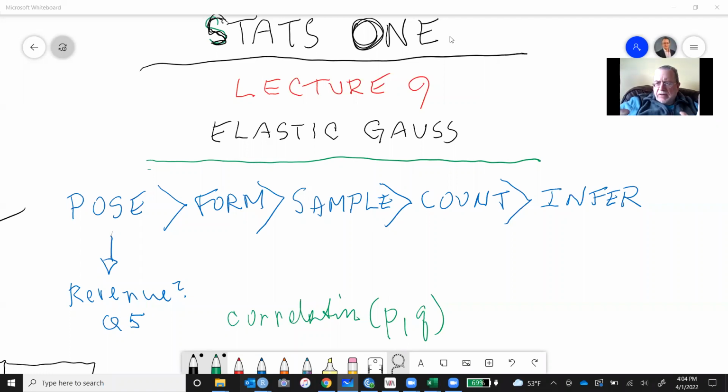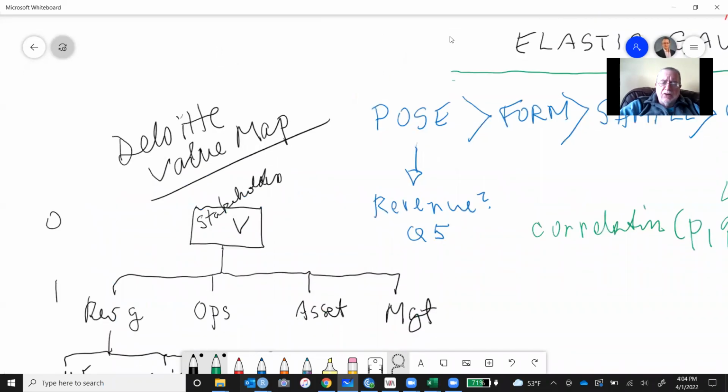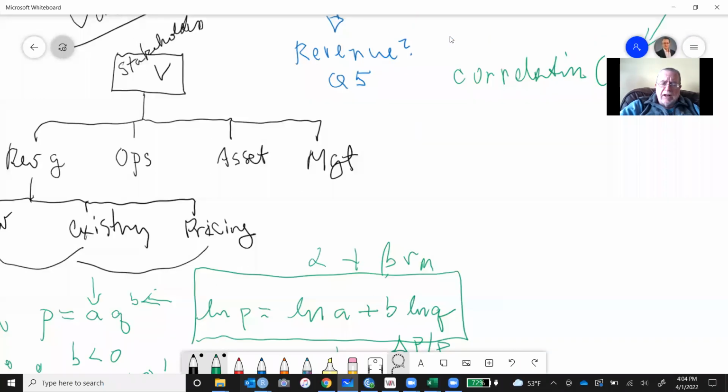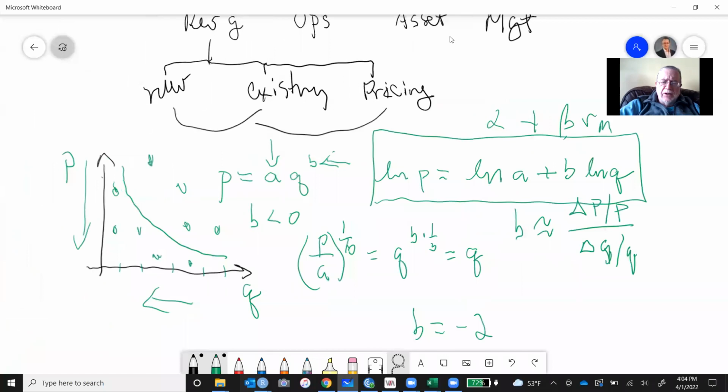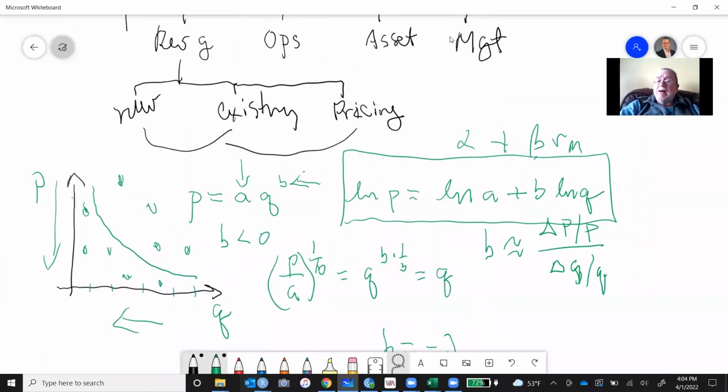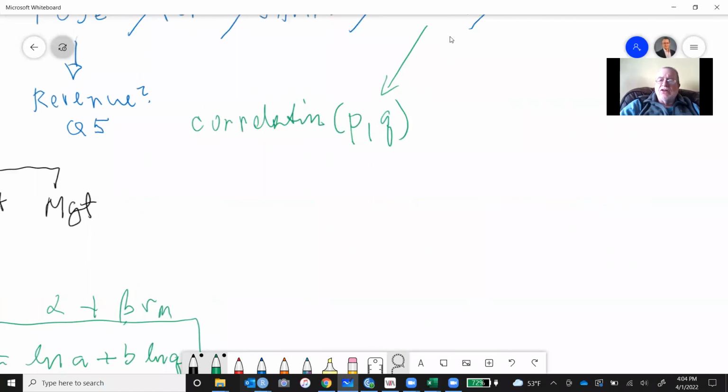And in this very first part, we went over some of the aspects of pose and form. Pose the question of now we're talking about revenue, and we really are getting into the business of correlation, which is more of a counting issue than anything else for us. I looked at a driver model. Did a little bit of the back of the envelope with a downward sloping demand curve. Then I abruptly stopped because I said, oh, let's do a correlation. Yeah, let's actually do a correlation.